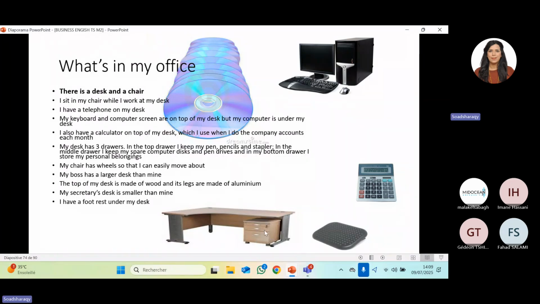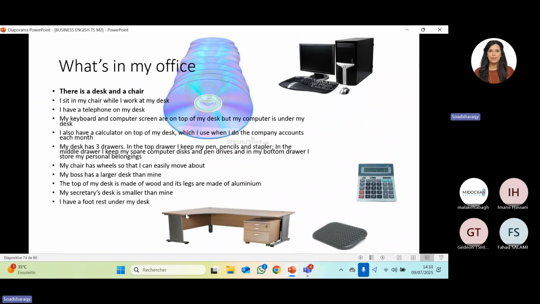In the top drawer, I keep my pens, pencils, and stapler. In the middle drawer, I keep my spare computer disks and pen drives. And in my bottom drawer, I store my personal belongings. My chair has wheels so that I can easily move about. My boss has a larger desk than mine. The top of my desk is made of wood.